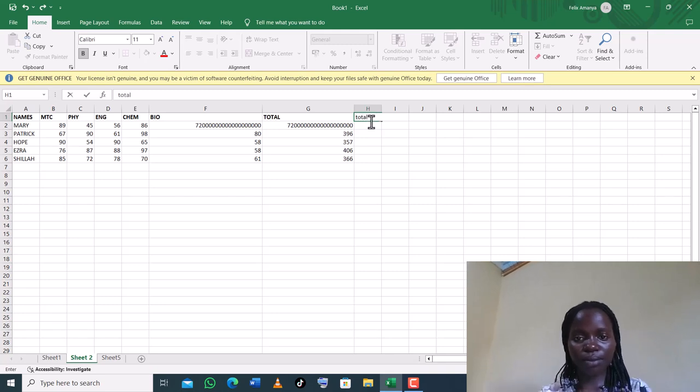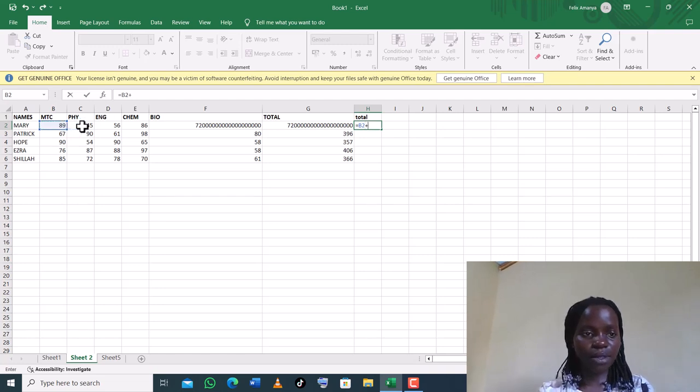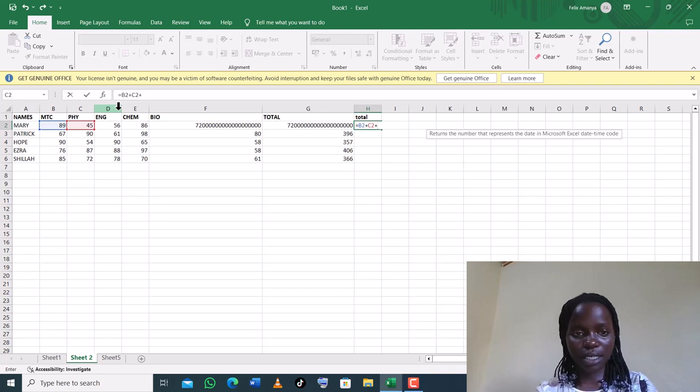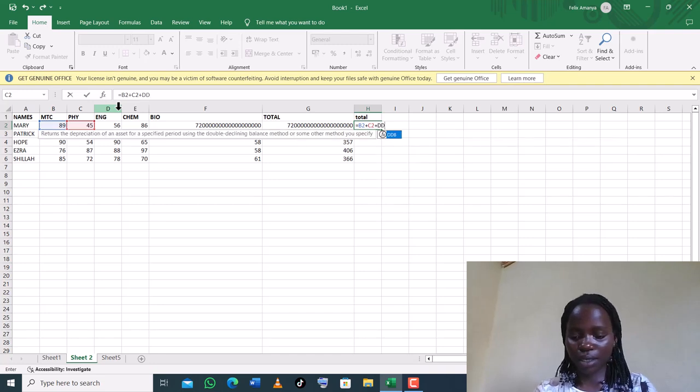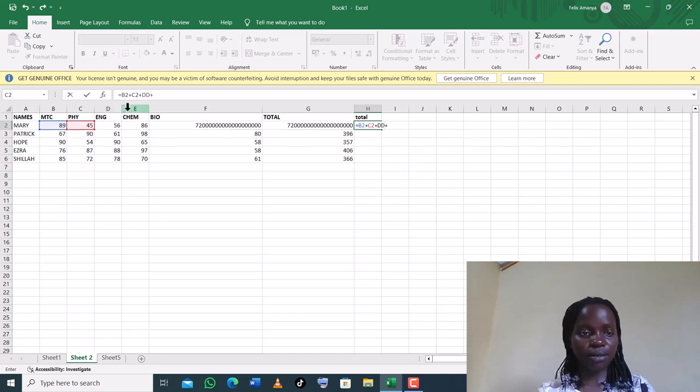On the total, I'm going to use B2 plus C4 plus, instead of putting D2, I am going to put DD plus E2, then enter.